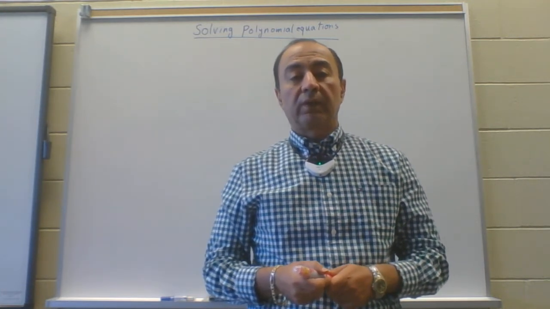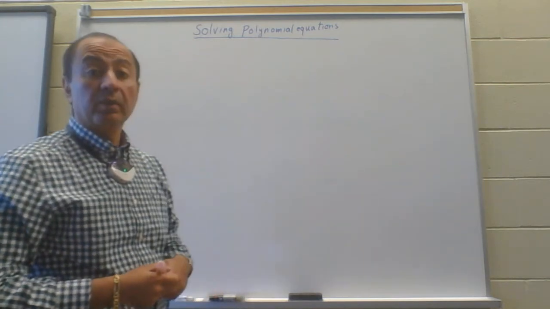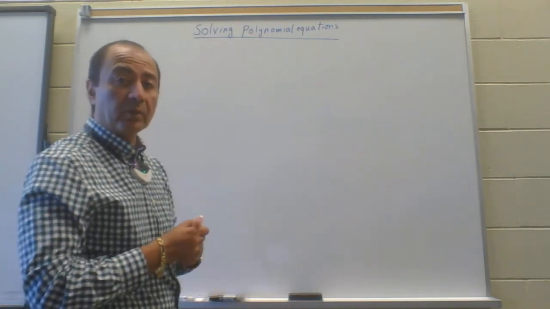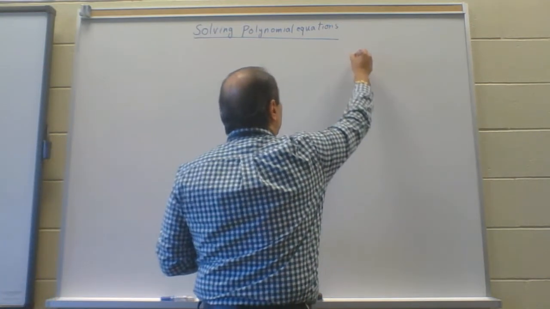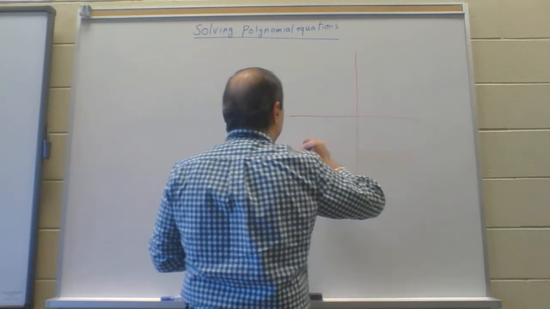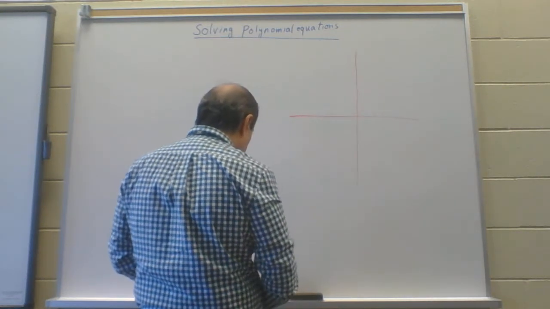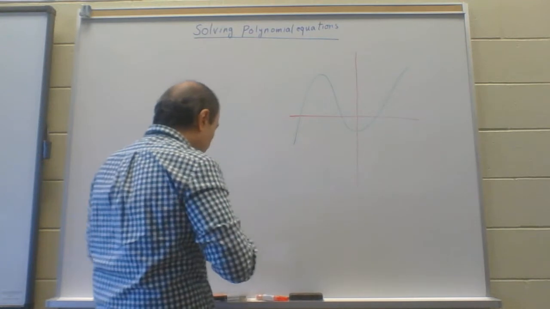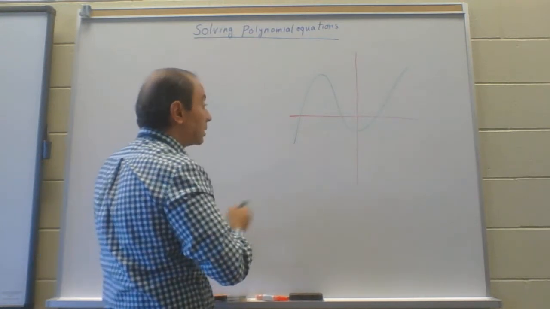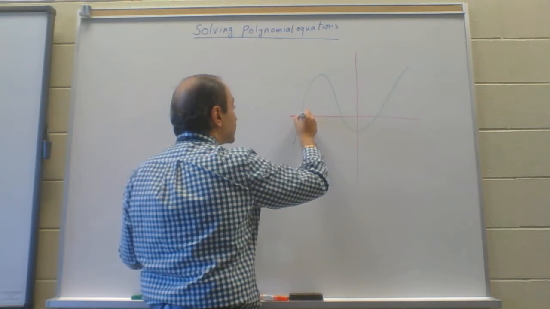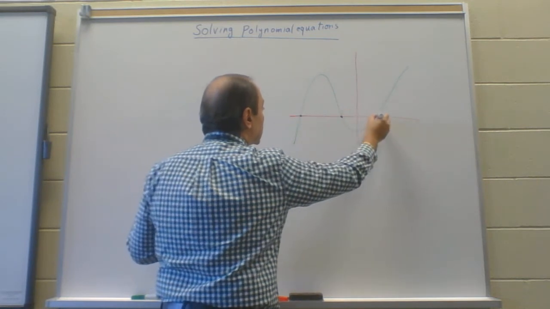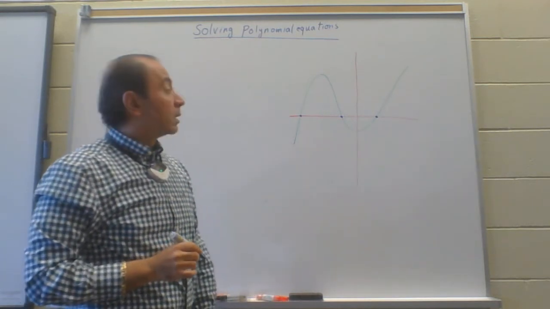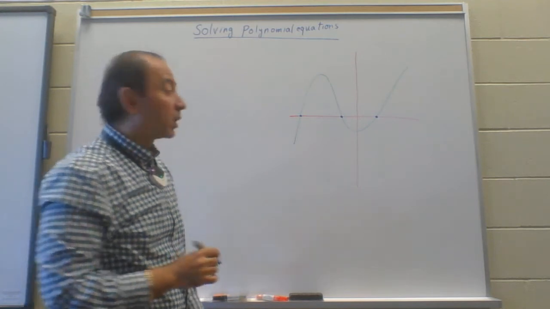Today we are going to learn about solving polynomial equations. And I want you to know what we mean by solving polynomial equations. If we have a polynomial and this is the graph that represents that polynomial, any kind of graph, by solving a polynomial equation I'm looking to find the x coordinates of these points. As you see, all these points share the same y value. All of them have y equals 0.